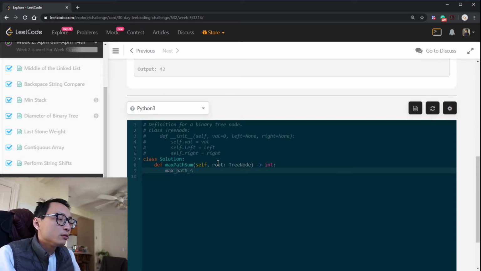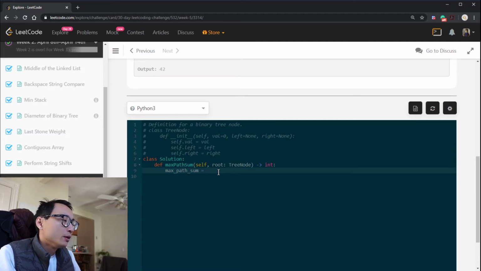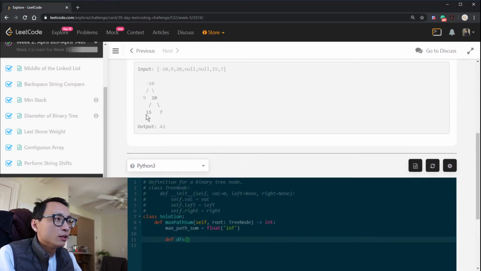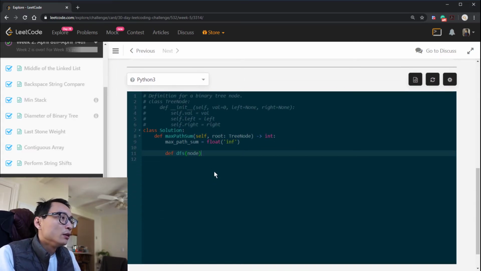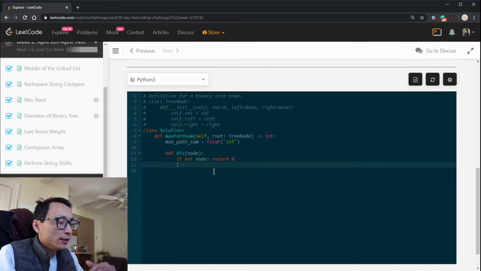So we have an initial global variable to keep track of the maximum path sum, which is initially negative infinity, as small as you can be. I'm going to code a function called DFS, because when I ask my left child about the information, he will actually call his left child first. So it's kind of a depth-first search thing. So if the node is null, it will return 0. Otherwise, I will ask my left what kind of value I can get from you. And I'm actually just going to take the maximum of 0 and this value. So if it's negative, I can choose not to take that path from the left.